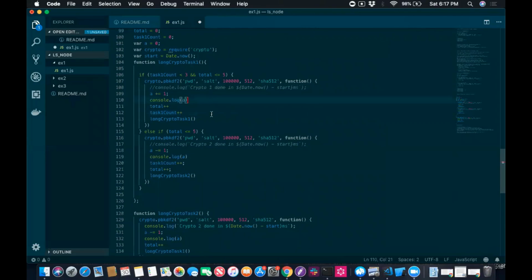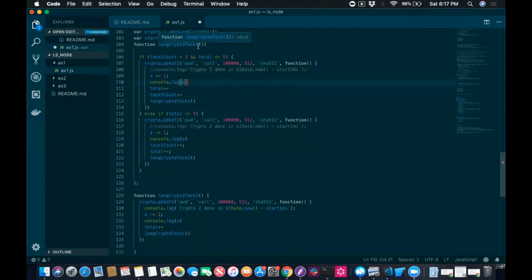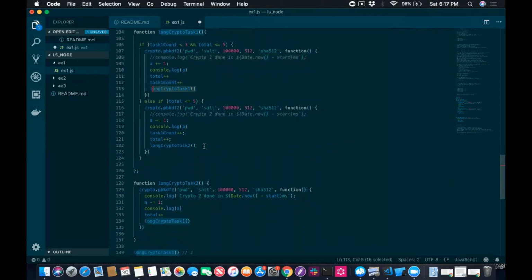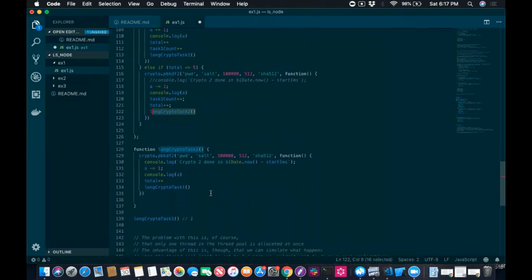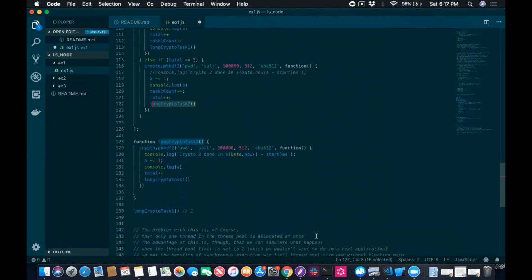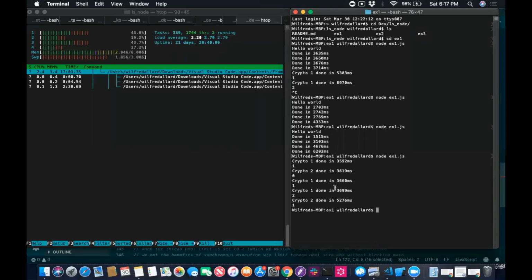So task 1 will either call itself again in a recursive fashion, or it'll call task 2 if it's time for a to start being reduced instead of incremented. And this will actually reduce a to a little below 0, but that's fine because that's not the point of the example.